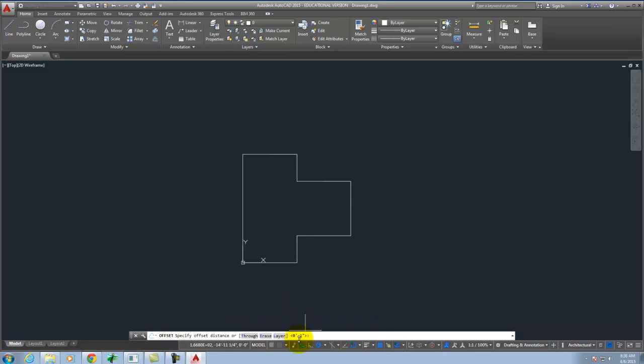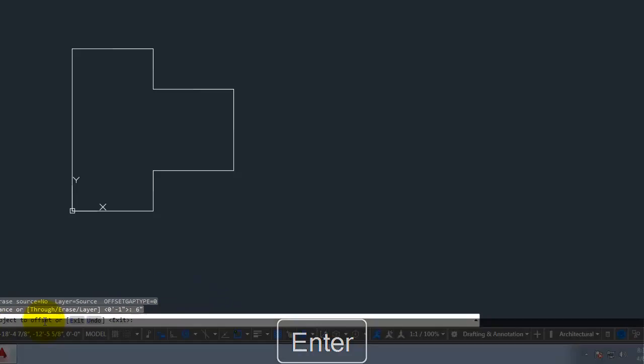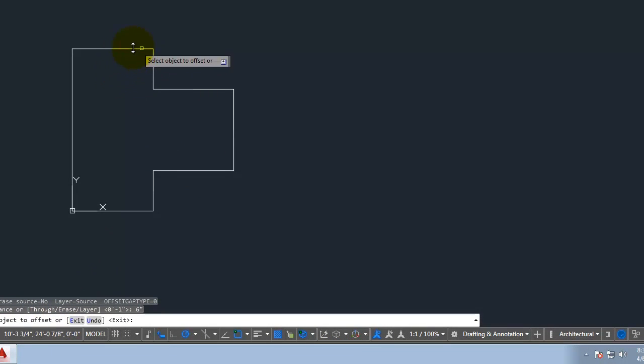What I want to do is specify a distance. Now, this is not by any means a technical construction class, so we're not going to talk about actual wall makeup and how thick a wall really is. We're just going to do an arbitrary 6 inches. But that being said, if you take a construction class, you'll know that a wall really isn't 6 inches, but we're just going to do it. Make sense? So I'm going to go ahead and type 6 inches as my distance. All right. Then it's going to say select objects to offset. So I want to select my object here.